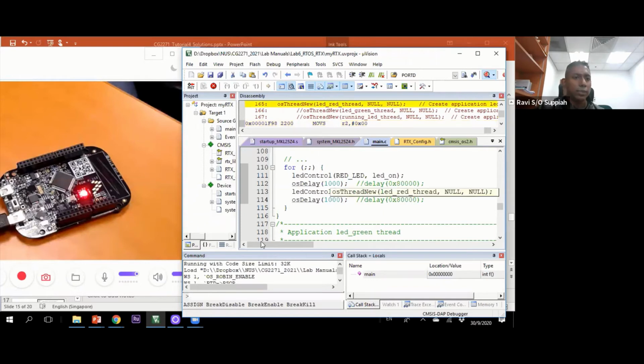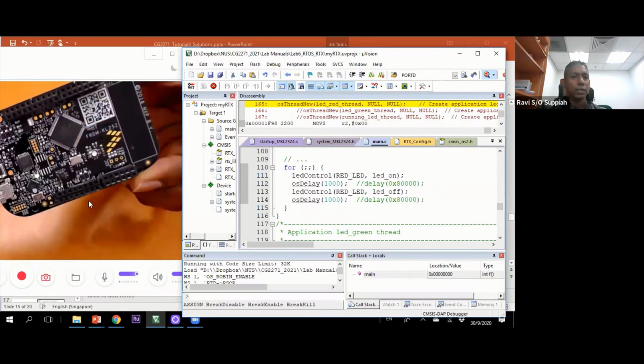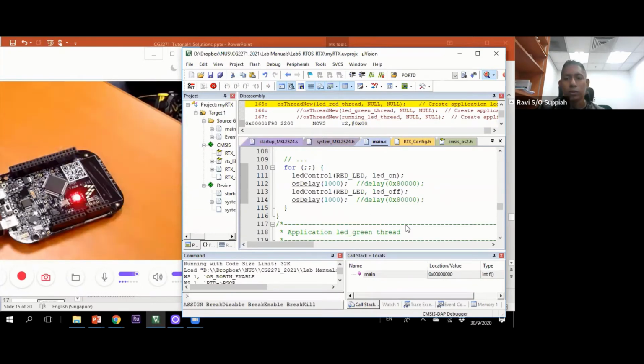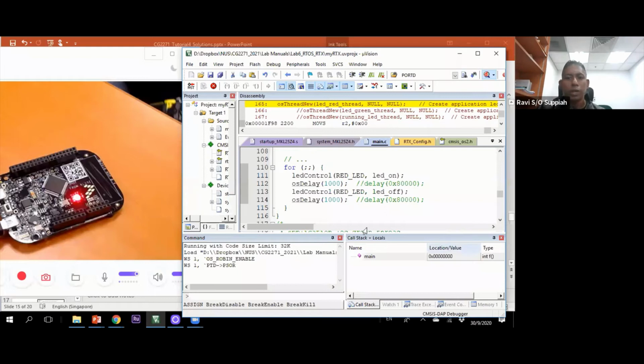As you can see, the LED is blinking red. Now I'm going to put a breakpoint at the OS delay over here.